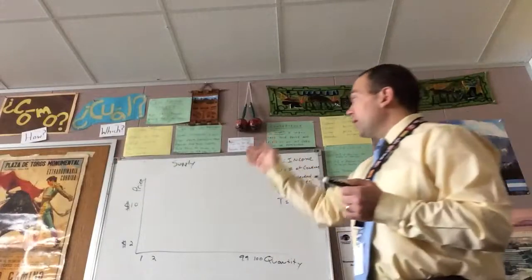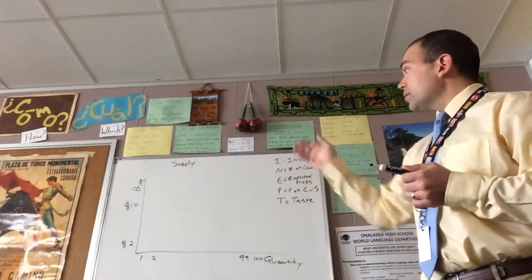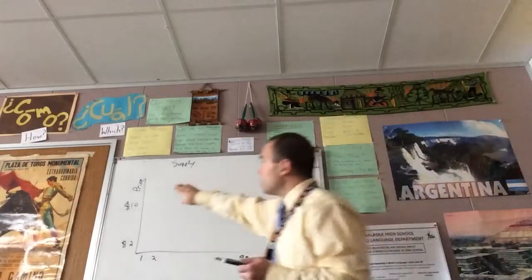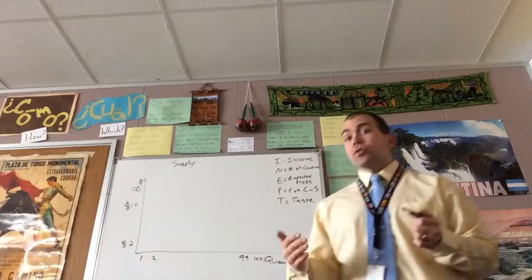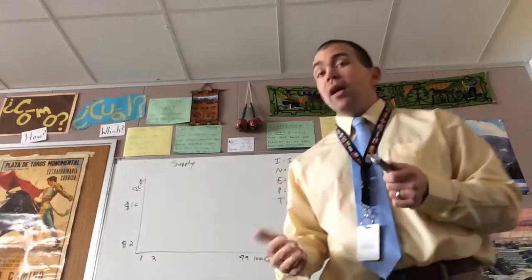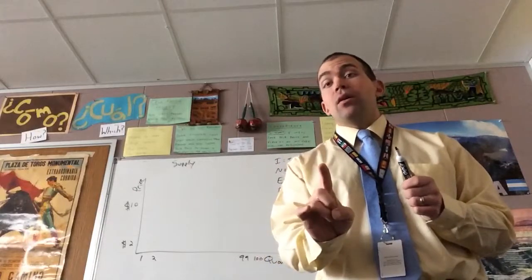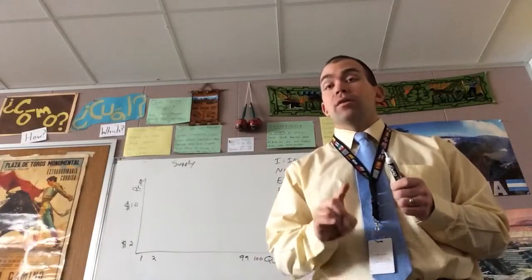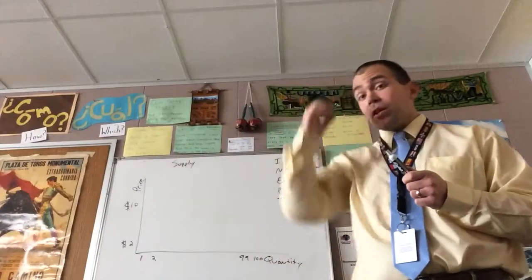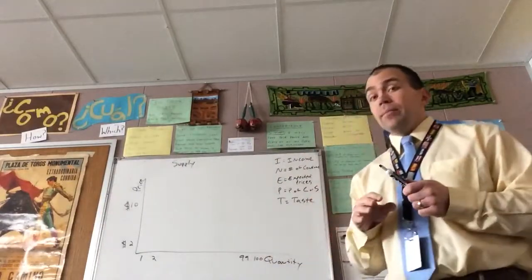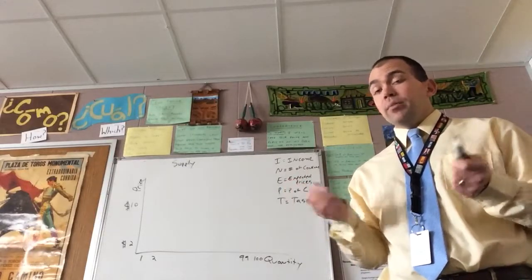If you watched the previous video, we talked about the horizontal axis and the vertical axis: high numbers for price, low numbers for price, low numbers for quantity, high numbers for quantity. So supply has the exact opposite. Now you're probably thinking, but there's costs. Don't worry, we have a unit called production costs, and we're going to talk about how this interplays with production costs. But right now we're looking at supply.